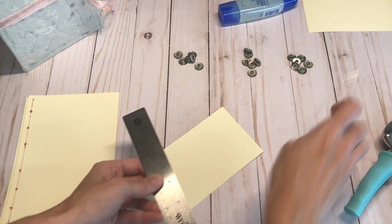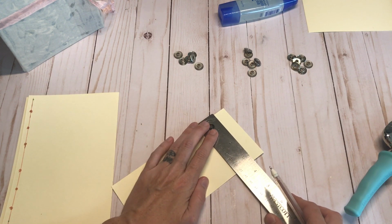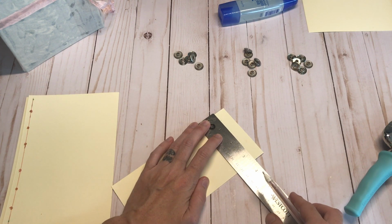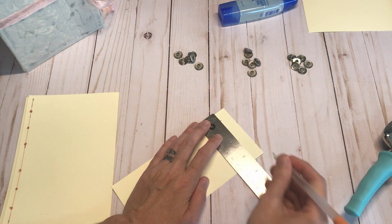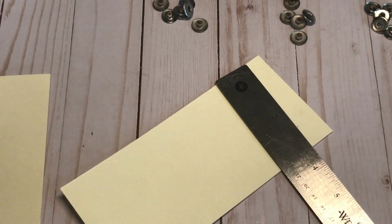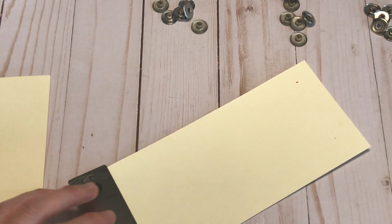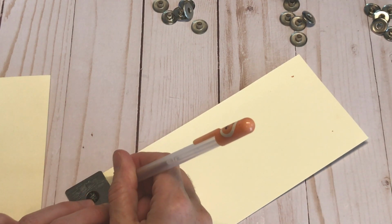I am also going to have the holes be about 1/4 inch in, so let's just do this rather than explaining. No, sorry, I'm going to do 1/2 inch in on the spine. So I'm just marking a hole where 1/2 inch is, and I'll bring you in quite a bit. I'm not the best at explaining, but you guys seem to figure it out. So down here, I'm also going to mark where 1/2 inch is.